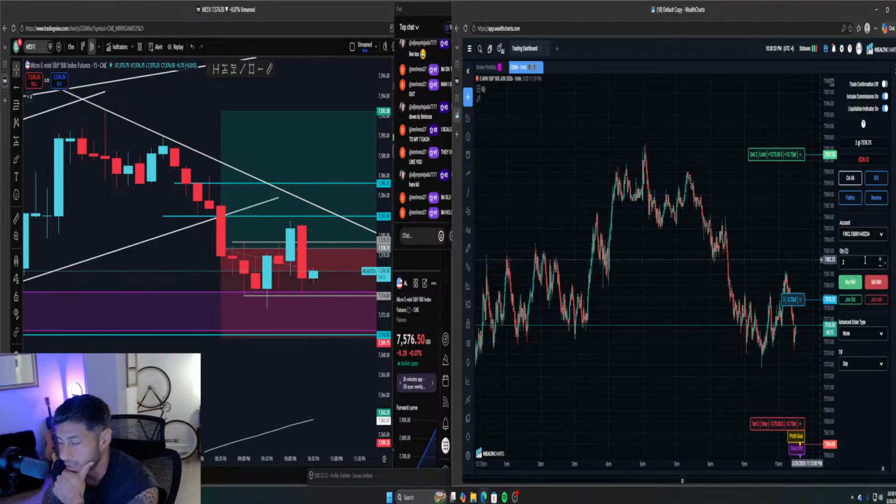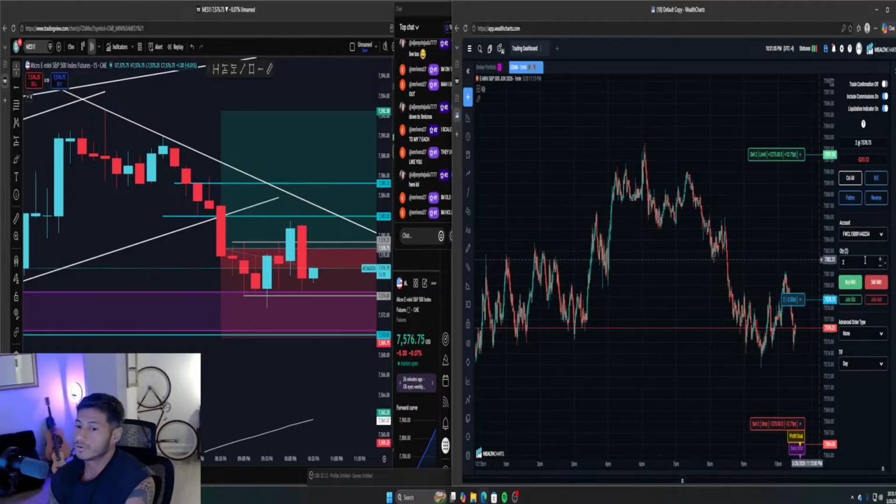So I would prefer that, but it needs to get in that zone first, because if I were to add to my position right now and then it goes down there, I'm going to be in a lot of drawdown. So if I do add to my position, which I would like to, I have to wait for it to go down there first so I can confirm my position before I add more to it.